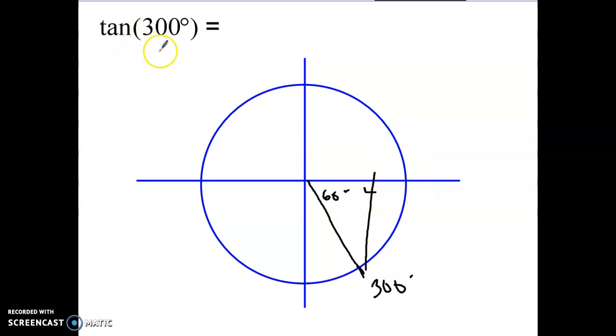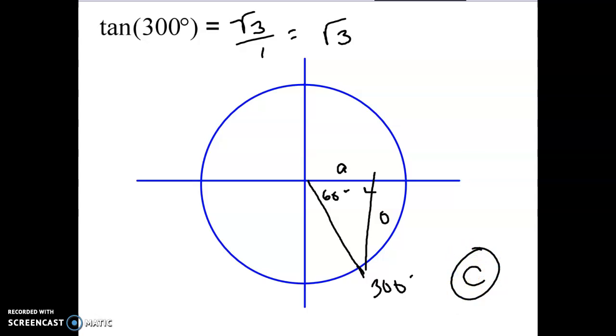All right, tangent. Ratio for tangent, opposite over adjacent. So the opposite side of 60 is square root of 3. The adjacent side of 60 is 1. Square root of 3 over 1 is just square root of 3. Okay, now let's figure out if it's going to be positive or negative. All students take calculus, C for calculus. Well, C goes with cosine. Cosine and secant are positive in the fourth quadrant. That means tangent is going to be negative. So my final answer here, negative square root of 3 for tangent.